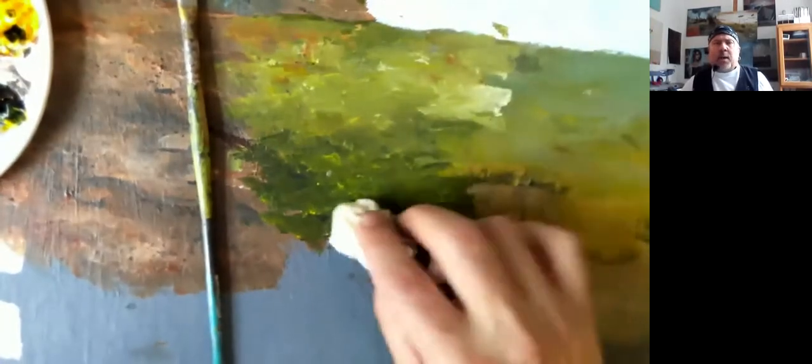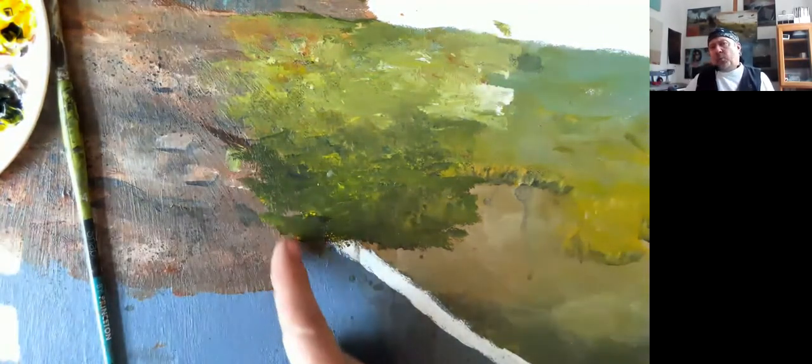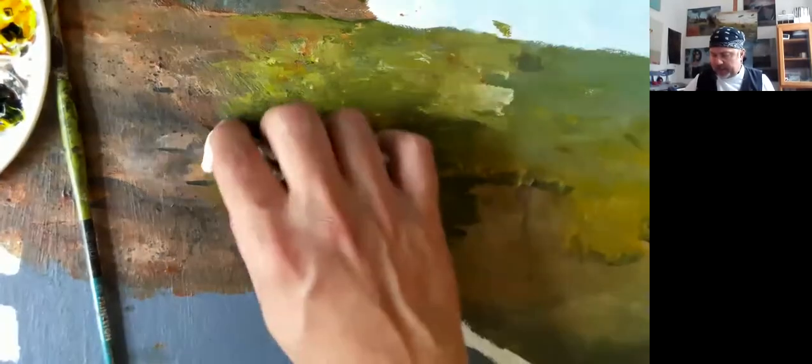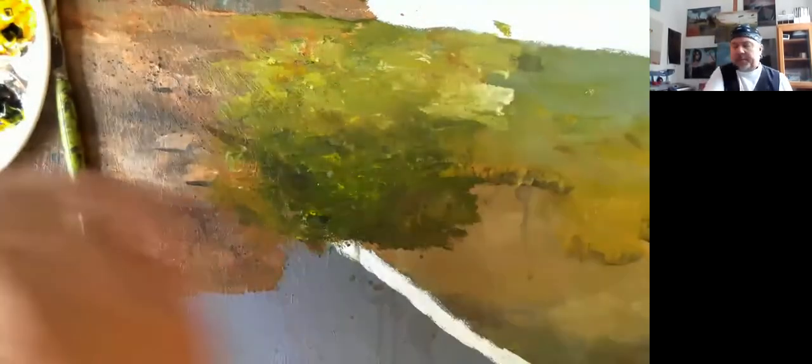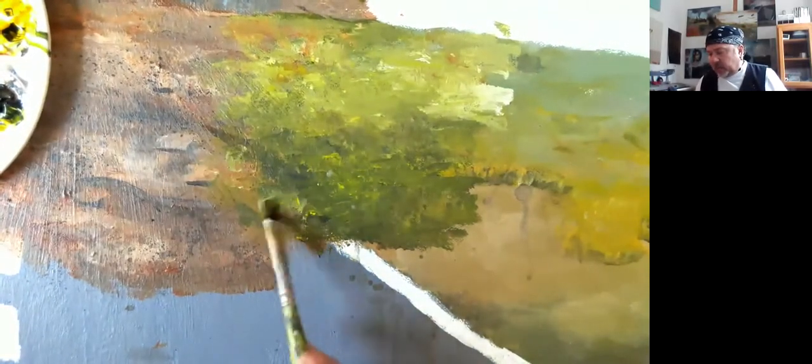So then it's like, wow, what kind of brush strokes are those? I don't recognize them. Focus. And right here, way too rough. So I'll come in here and blur it out into the dirt, because God made dirt and it can't hurt. Now I'll go back over the top of this, a little more yellow, so it's layered.